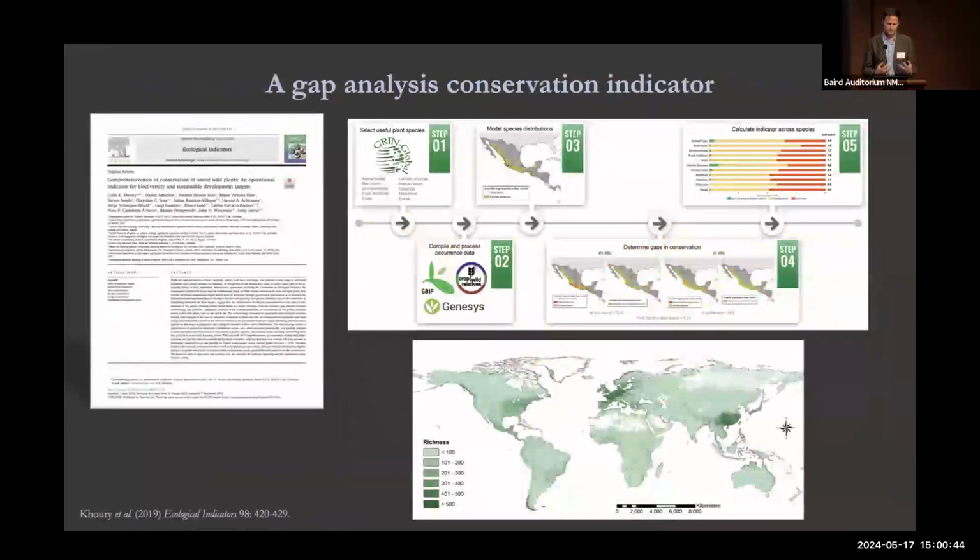And then a final step that we did was take these sort of analyses and ask if we could help the international community, nations and others, answer the question as to how well they're doing in conserving these species, since we have come up with legally binding agreements that we should be taking care of them better. And so these are indicators that we can know, for instance, in the United States, how many of these species are fairly well conserved in our seed banks or botanic gardens in the wild, and how far along we need to go before we consider ourselves done with the job, which of course we're never done with, but we could head in the direction of being done with the job.